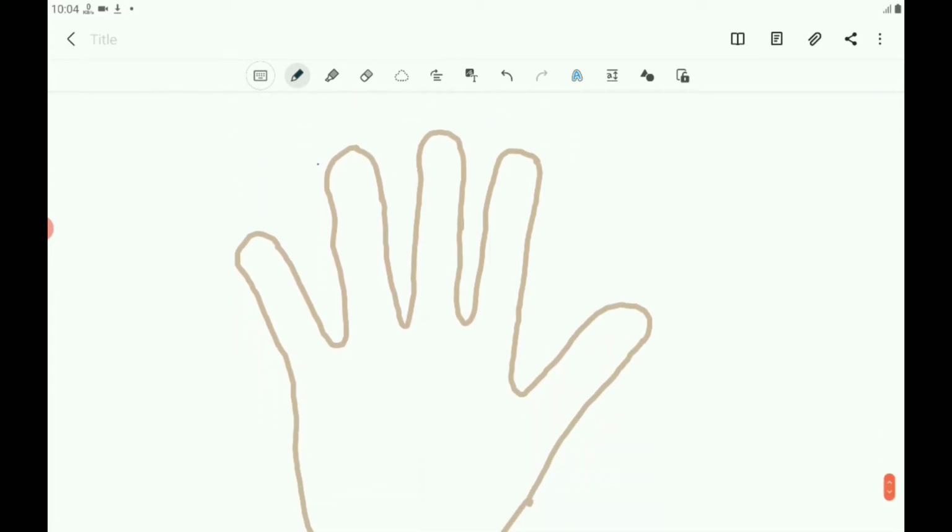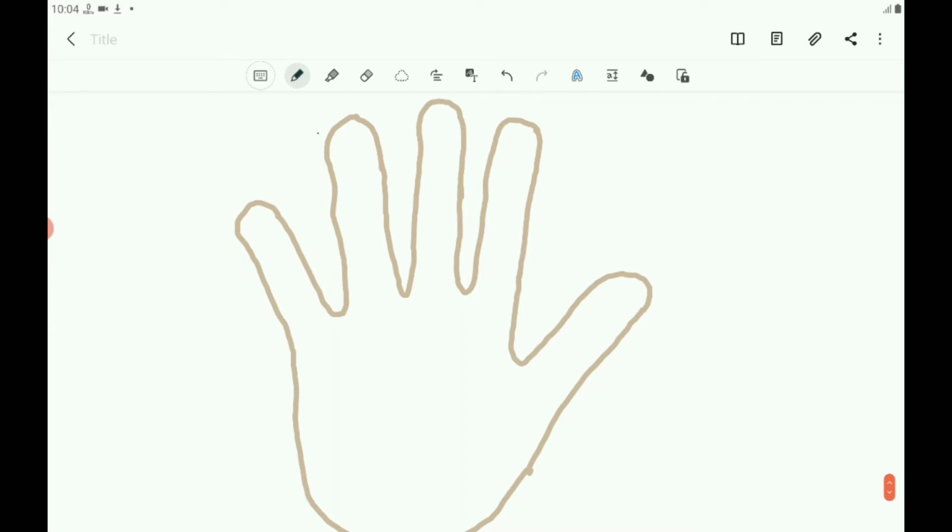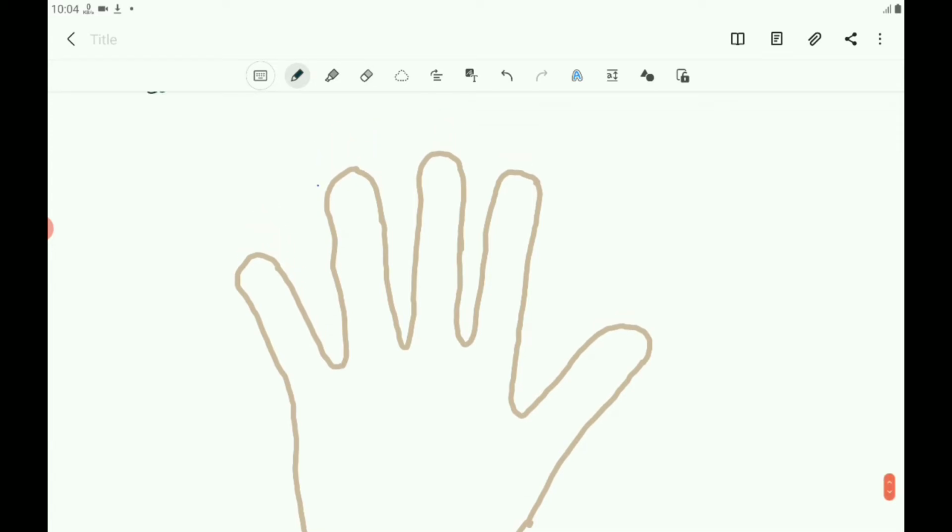Here let us have the trick to remember all these, that is for the sin 0, 30 degree, 45 degree, 60 degree and 90 degree, and also for cos 0 degree, 30 degree, 45 degree, 60 degree, 90 degree. Now here this is the first finger, that is for 0 degree, and the second finger is for 30 degree, and third finger is for 45 degree, fourth finger is for 60 degree, and fifth finger is for 90 degree.